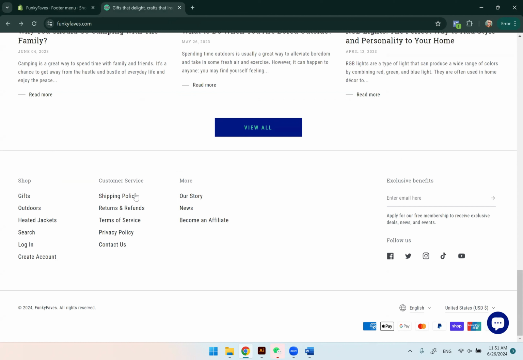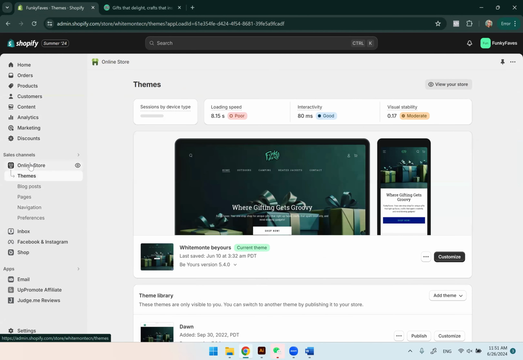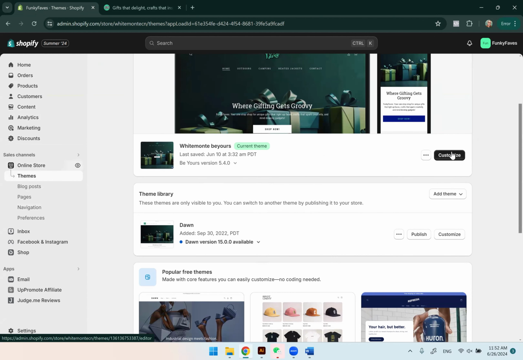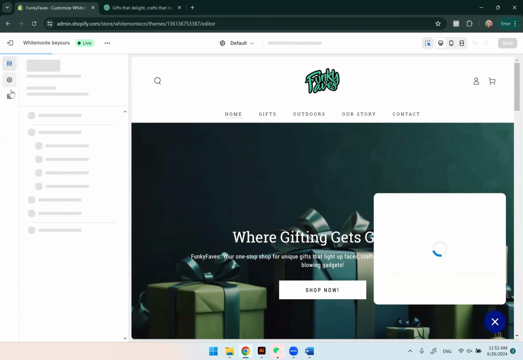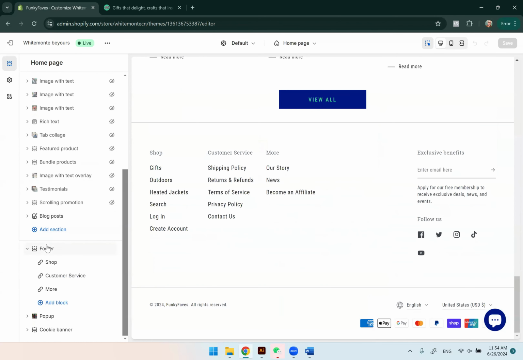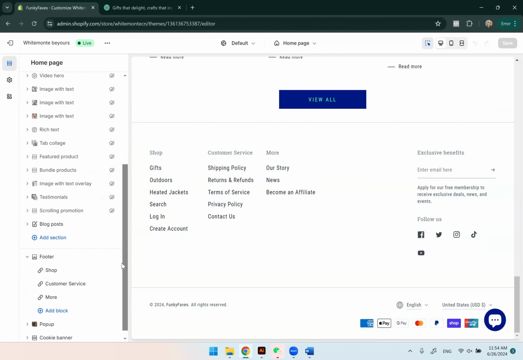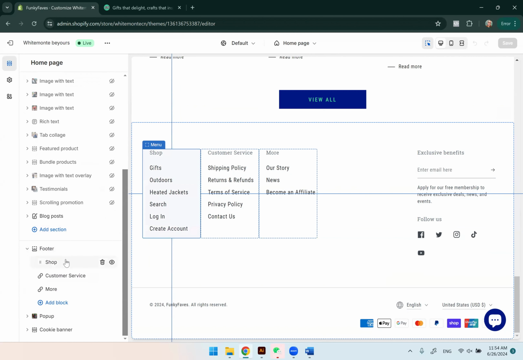Now, how to put these sections here? Depending on the template, you will have the option or not. In this case, you need to customize. You will go to the theme, you need to customize the theme, click on online store, and click customize on the theme you are using. So we look here, we go to the bottom on footer, so you can see if you click on expand, you will have the menus there. This may vary by template. Okay. So if I want to, I can remove it, or let's see how to add it.